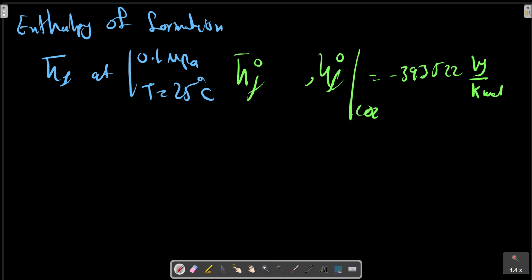The enthalpy of carbon dioxide, for example, in any other state relative to this base, in which the enthalpy of the element is 0, would be found by adding the change of enthalpy between the 0 state and the given state to the enthalpy of formation. That is the enthalpy at any temperature and pressure, as shown.